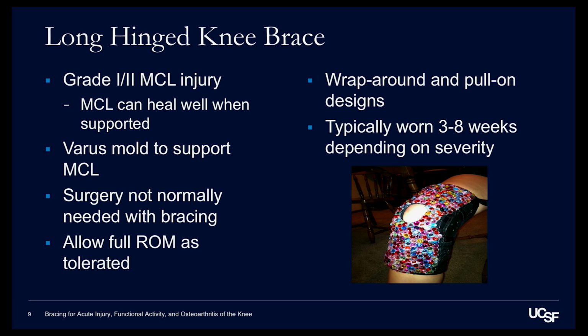We say long hinge knee braces. So if you go to a sports store or CVS, you'll see a hinged knee brace. Most of the times those are a little weaker and the hinges are shorter, usually only about 4 inches long in each direction. You don't have enough leverage to really make a difference in that for these types of injuries. So when we say long hinge, you're usually looking at a hinge that's about 12 inches in length in total, at least 6 inches above and below the knee center. They're usually made out of a little bit stronger materials, tempered aluminums or tempered plastics that are actually very rigid and strong. And sometimes we'll mold it to help actually support one of those, the inside or outside ligaments, the MCL or LCL of the knee.